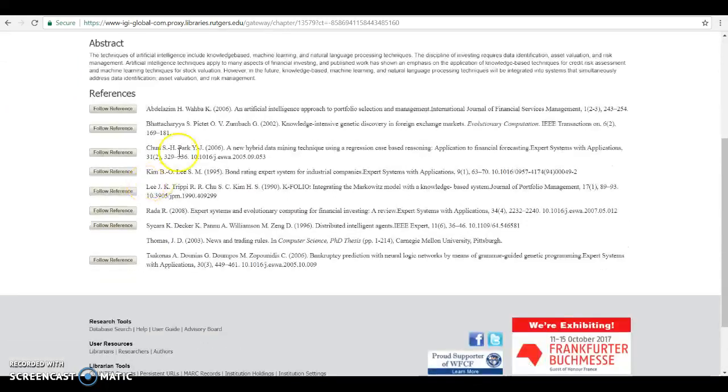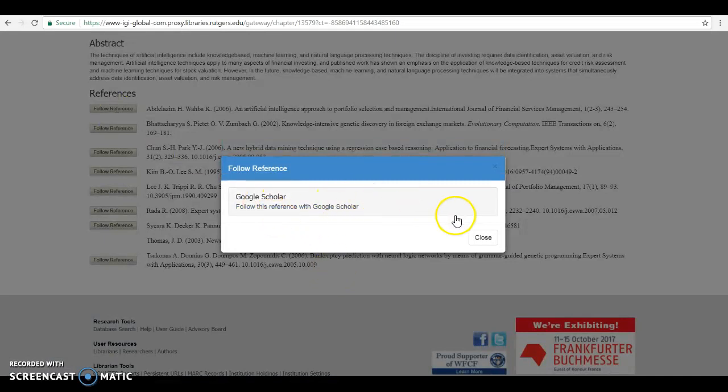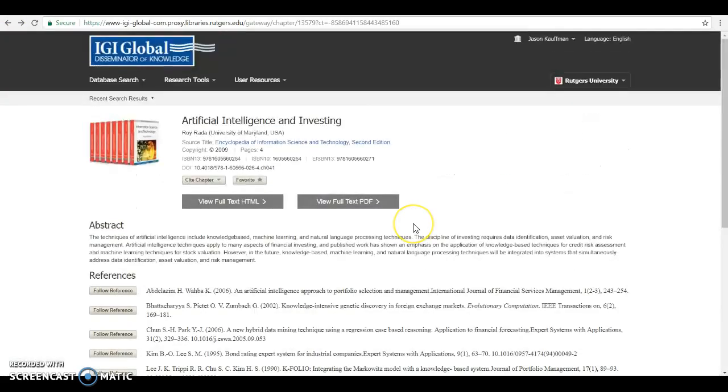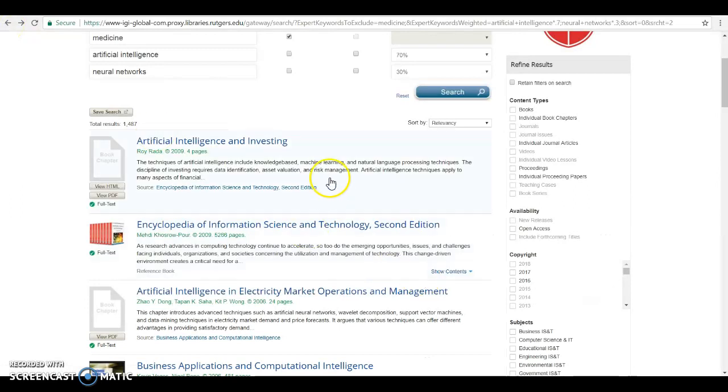We then get an abstract, and below that we get all the references that this resource has, and then you can follow these references. So you can do citation mapping using Google Scholar. Some of them allow you to do it with some other citation reference resources, but Google Scholar is the one that it mostly gives you. And then you can go and look at these articles that have been referenced by the article or book chapter, as this one is, that you've been looking at.